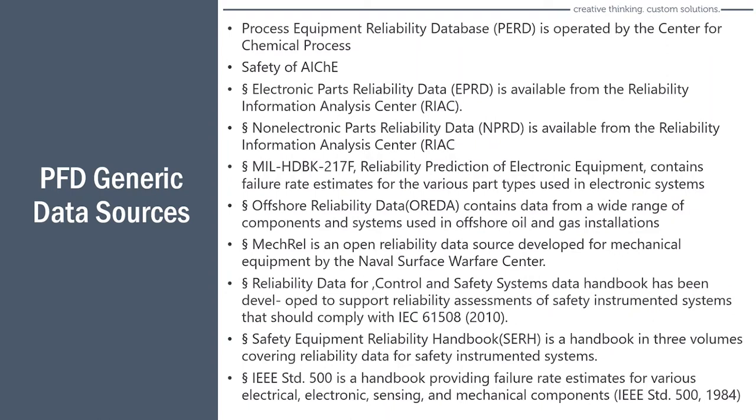Now, the problem is that not all industries behave the same. Certain industries handling certain materials are going to have failure rates different than other industries handling different materials. And so it's hard to generalize sometimes, but that's part of this exercise with LOPA, is trying to make sure that the failure rates that you're choosing are as pertinent to your industry as possible. And if you are relying a lot on control technology, it's not just the sensor, but it's the sensor, the electronics, and the actuator that you have to consider.